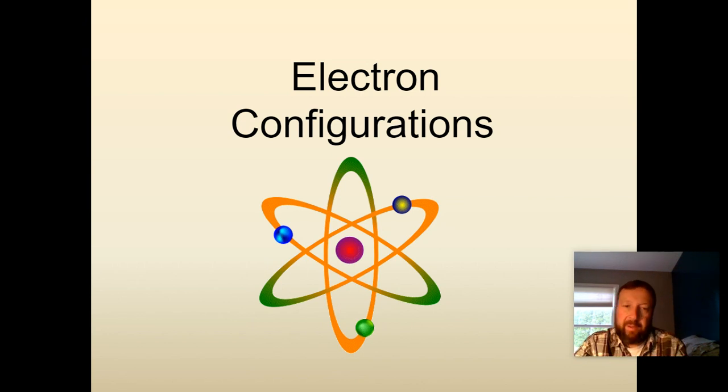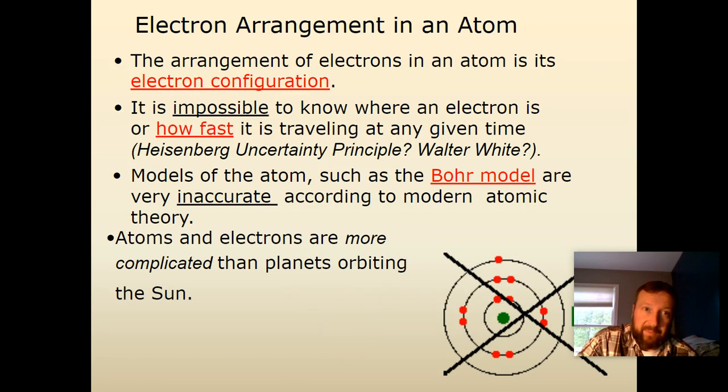Last video segment, we talked about the Bohr model and how it is a good visual representation, but it only works for a lot of the smaller atoms. As soon as you get too many protons and electrons, it doesn't work out as well. A better way to explain what the atom really looks like is using electron configurations or the quantum mechanical model.